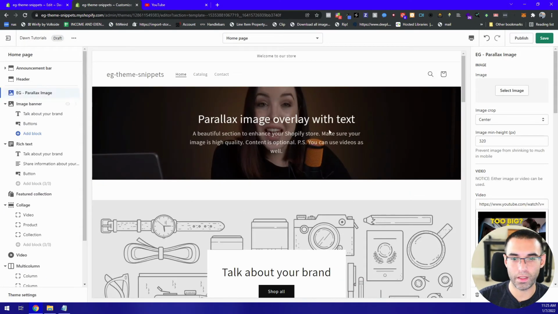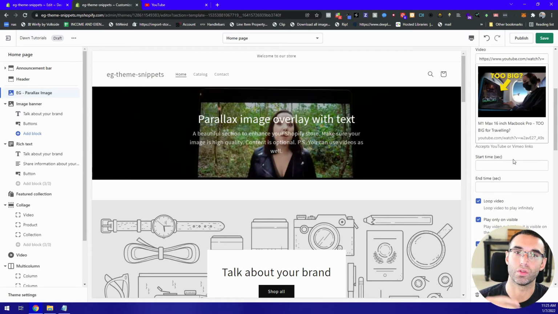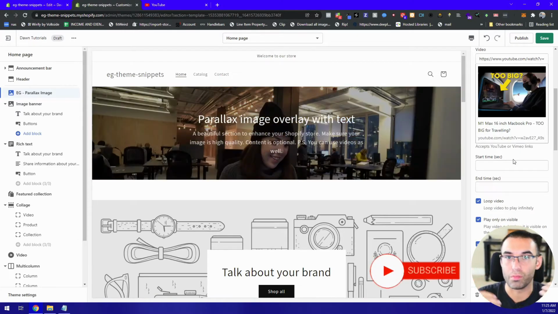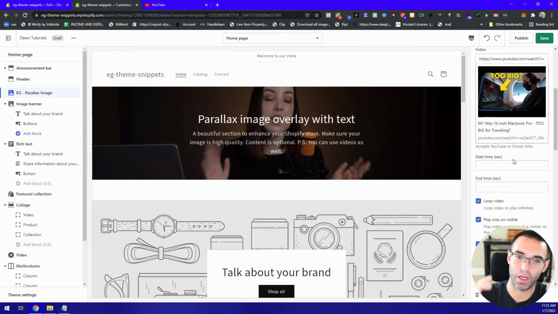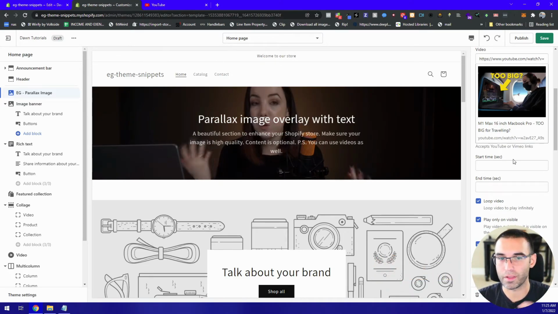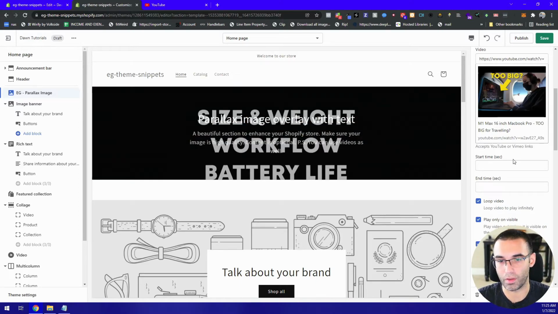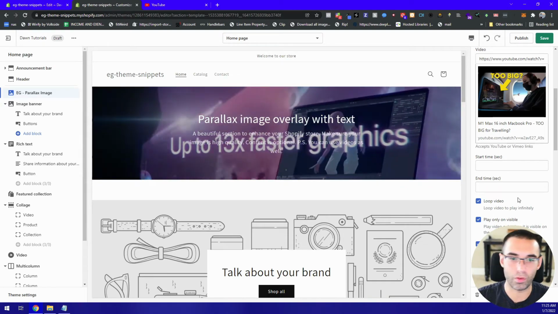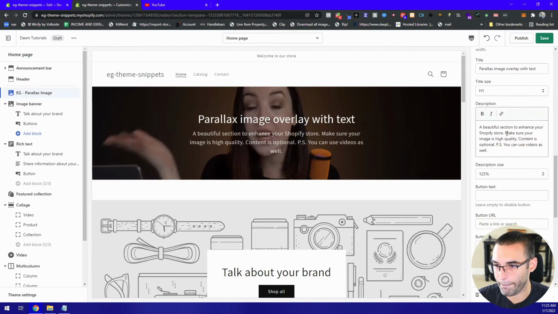Now, the reason why I like parallax effects is because it draws attention. Use it as a way to draw attention from people on the page, because humans, we notice movement. We're very observant, and when you see something moving with the page, you can try different effects and see if you get more people to click on a button or whatever. There are different uses for parallax. Do some research. Go on Google, best ways to use a parallax effect on this website.